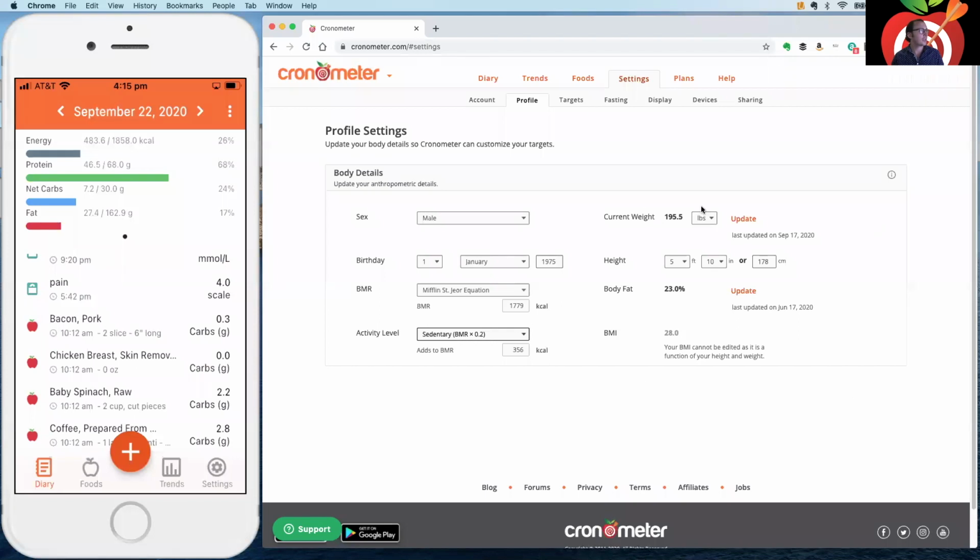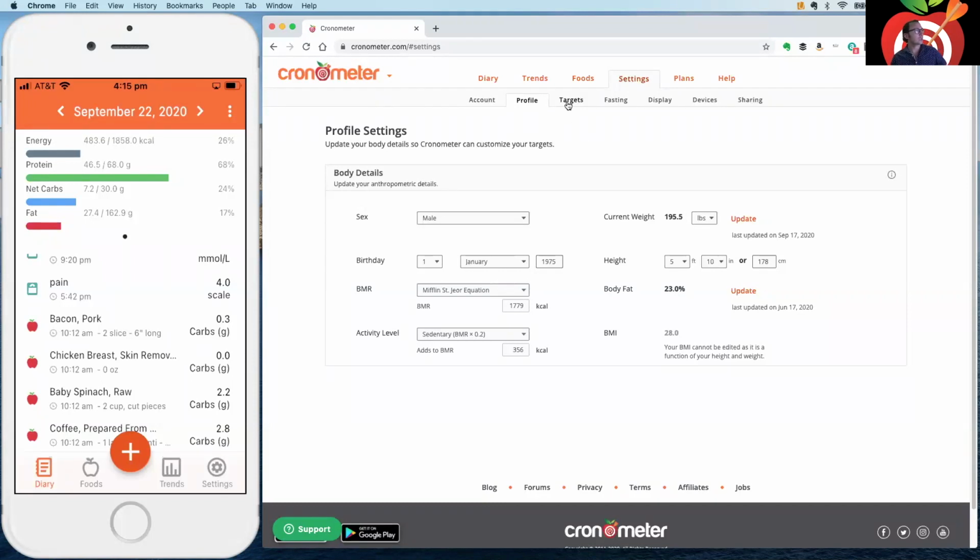The other thing over here that I want to just mention briefly is the body fat percentage. Oh, perfect. Thanks, Paula. This is a measure of your body fat percentage that we're going to be using in some of our macro calculations to set some goals for you. So if you know it, great. You can enter that here. If you don't, no big deal. We can, again, do an estimate based on the body details that you've entered here.